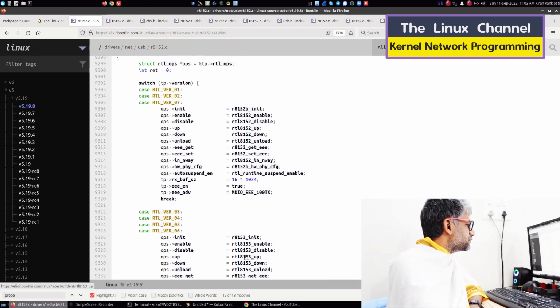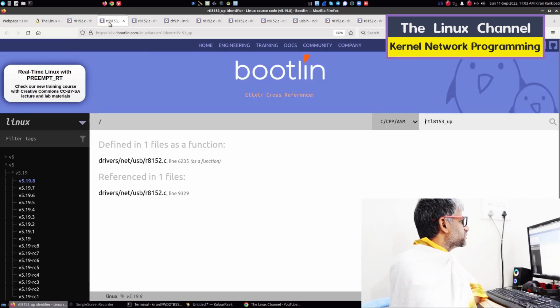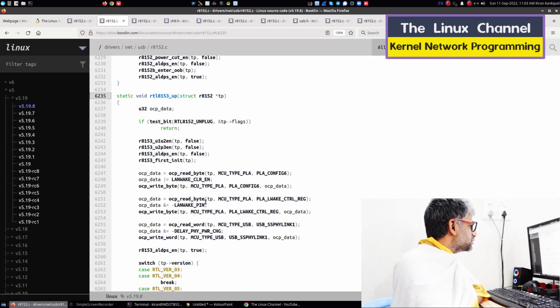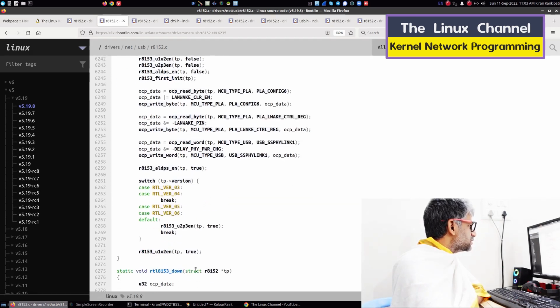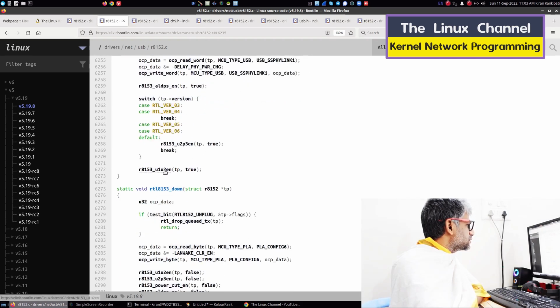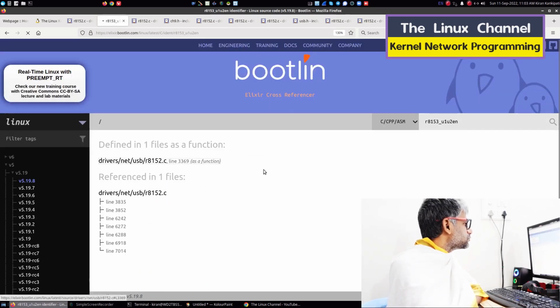Yeah, this one is 8153. Let's quickly check that. 8153 up. So here it has a spec of USB. Yeah, there is another API. Let's quickly open and check.